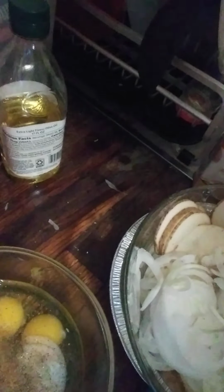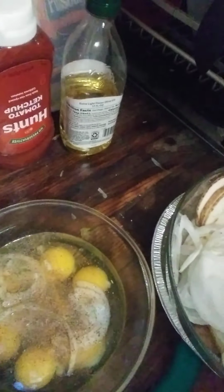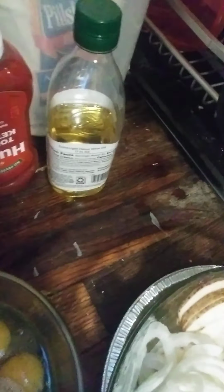We're gonna cook this in a low cholesterol margarine because eggs have cholesterol in them. And I would rather use either olive oil or margarine with zero cholesterol. Alright, I'm going to whip these up right quick. I usually use 2 chopsticks.